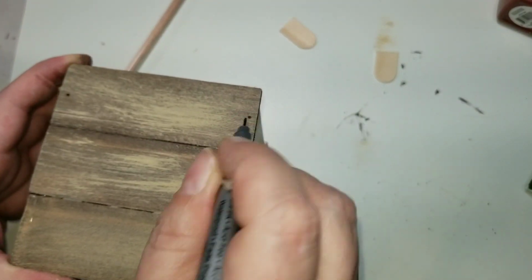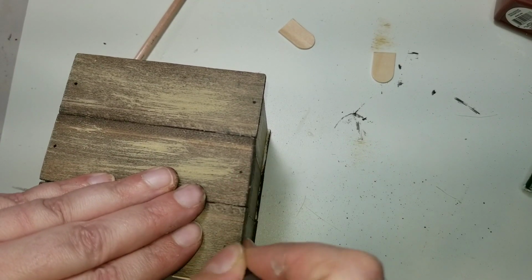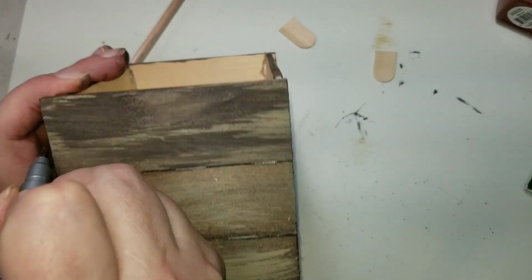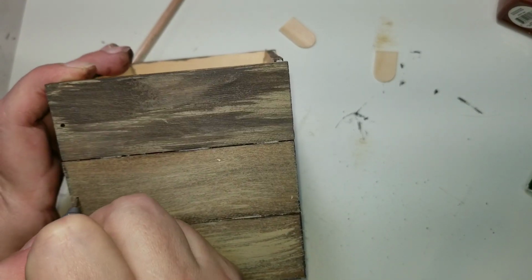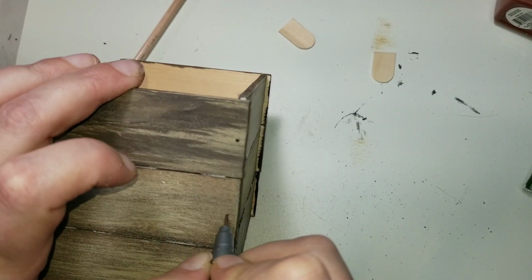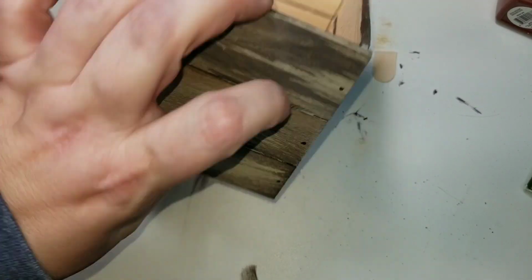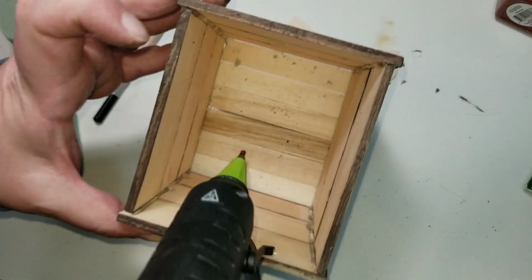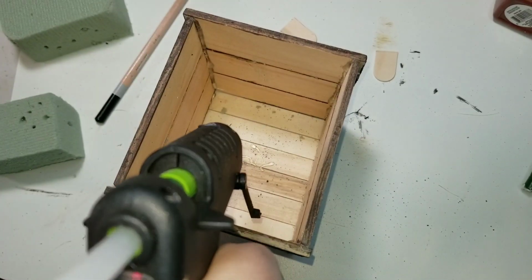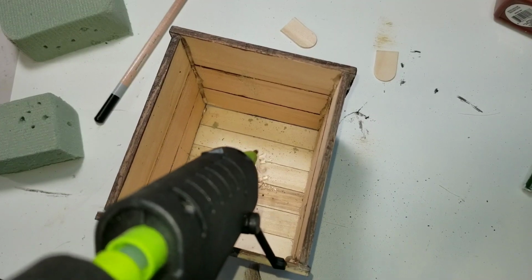Next, I'm just taking this fine liner pen that I have. Any pen will work, Sharpie. And I'm just creating a little dot to represent the nails, to make it look like there's some little nails in there, holding this together. After that, I'm going to put a ton of glue down in the bottom, and then I'm going to put in a piece of foam, floral foam, I mean.